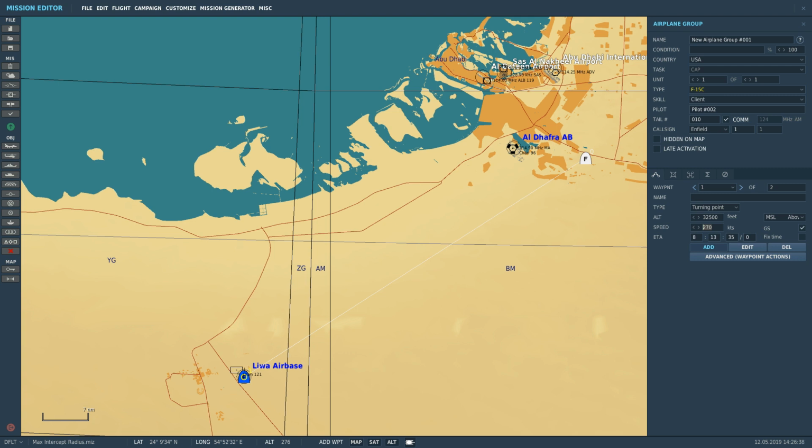So ground speed. At 32,500 feet and a calibrated airspeed, which is IAS, I think, near enough, it's going to be 290 knots. Therefore, the true airspeed should be 470. 470 it is. Doesn't sound right to me, but there you go.